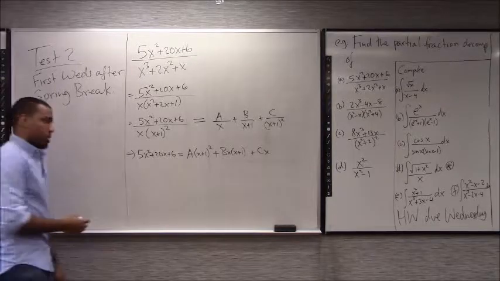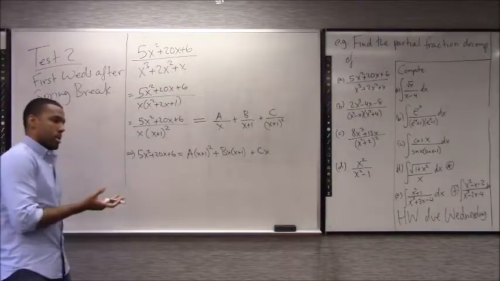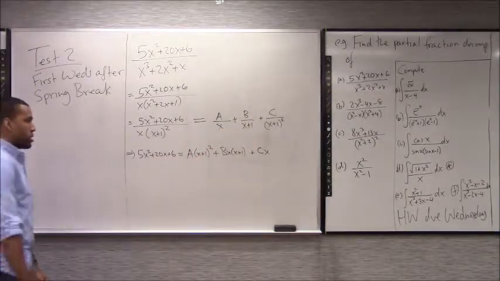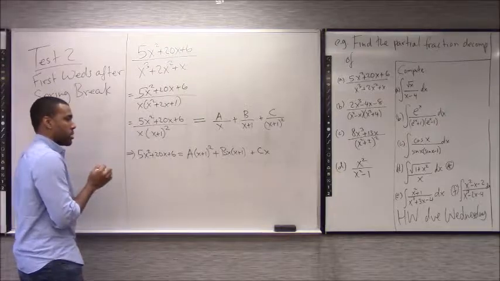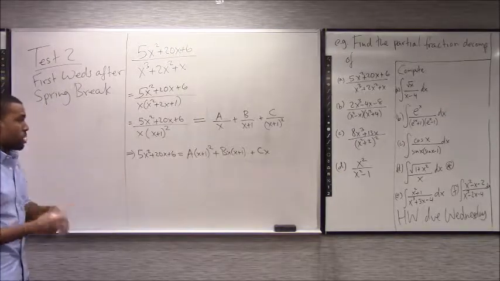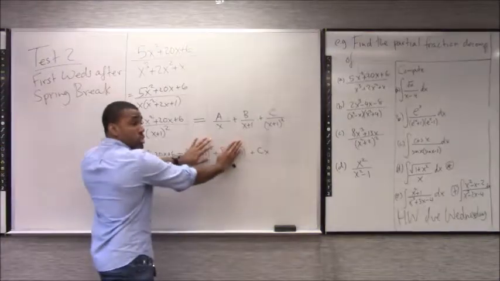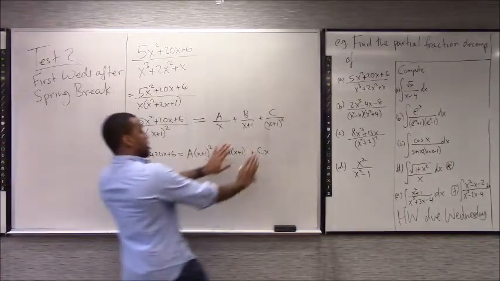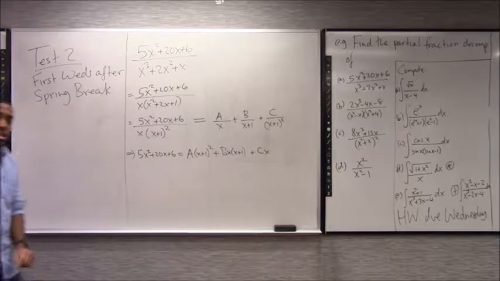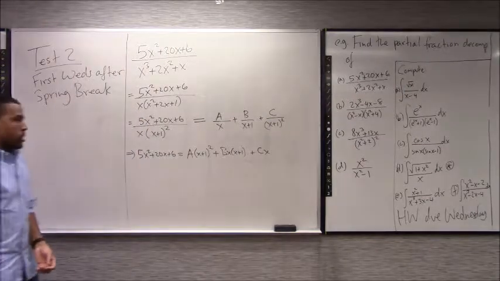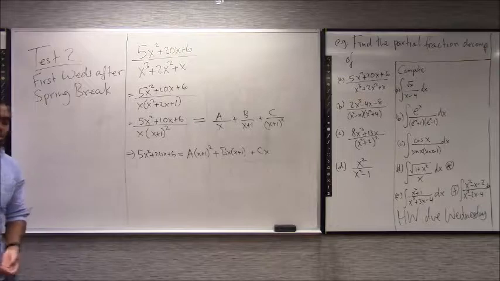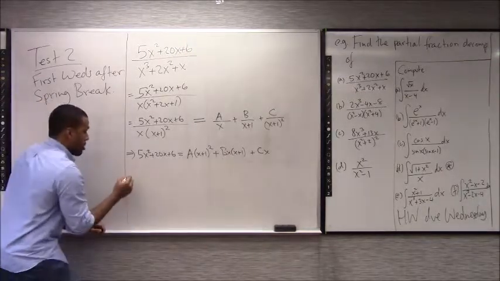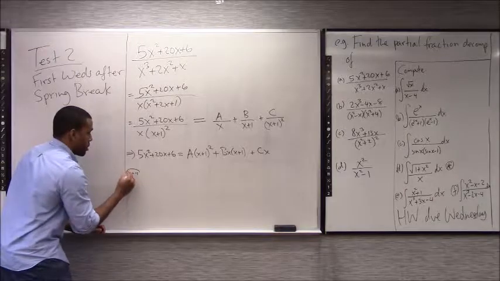There are convenient numbers here, so I would probably apply method 1. You might want to expand out and just get simultaneous equations right away, but I would prefer to actually plug in some convenient values. Because notice that if I plug in -1, that would kill these two and leave my c. If I plug in 0, that will kill these two and leave my a. And then I can solve for those two, and then literally plug in any other random number, and I can solve for the one that's left over. So I would start by saying x equals -1.